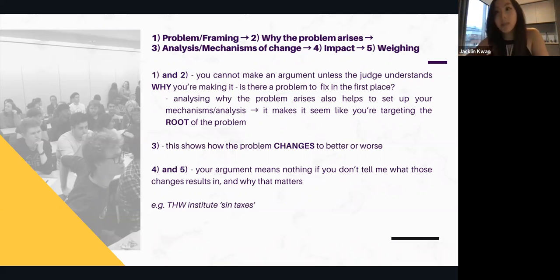And then the reason why this motion now solves that is that as the government, we nudge them in the more correct direction. So a lot of these people go for these solutions because they're comparatively cheaper than going to things like therapy, like eating healthy food, etc. By making smoking and drinking alcohol more expensive, we target that economic incentive to indulge in harmful things like alcohol and cigarettes. The impact is they get better health outcomes, and then you can do the weighing afterwards.